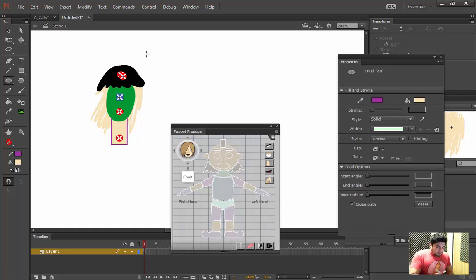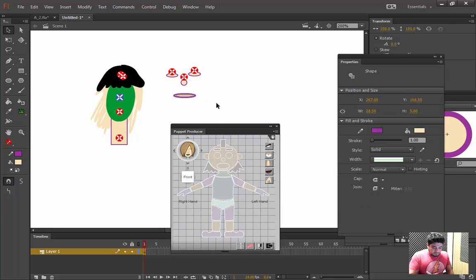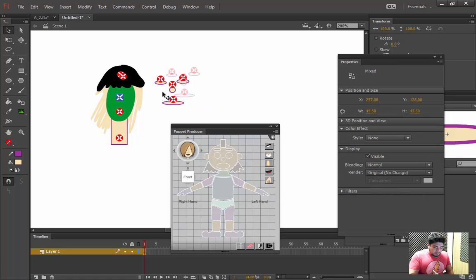If you're doing the eyes, nose, mouth, I select my eyes. Okay, that's one eye. That's another eye. There's a nose, and there's a mouth. Big deal. Put it on the face, and I'm done. So it's not that hard to assemble a character with Puppet Producer. You don't have to worry about a pre-designed template that you have to restrain yourself in. You could just create free form and just rig it up as you go.